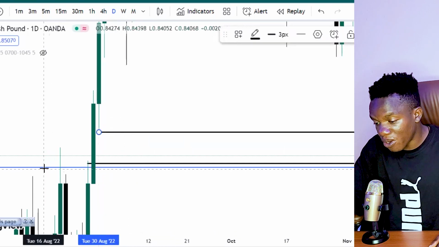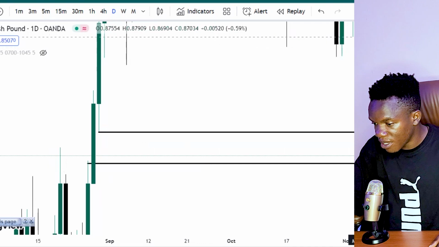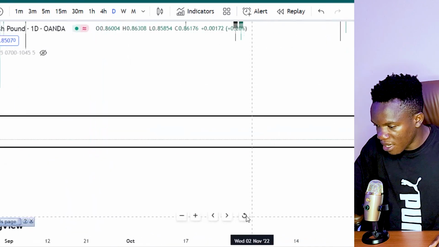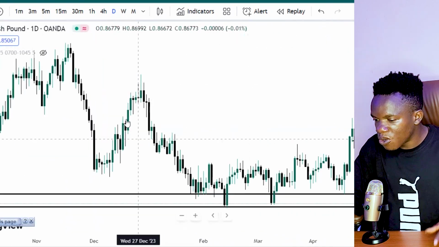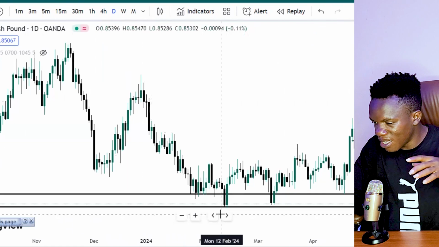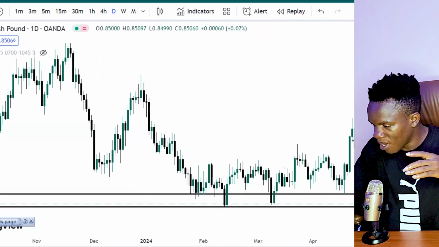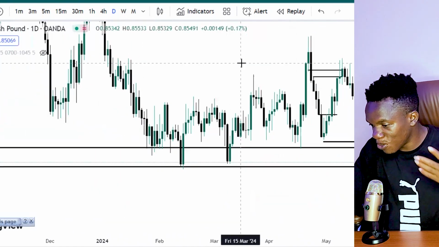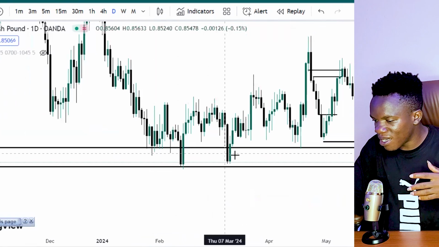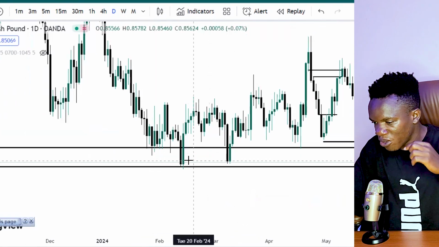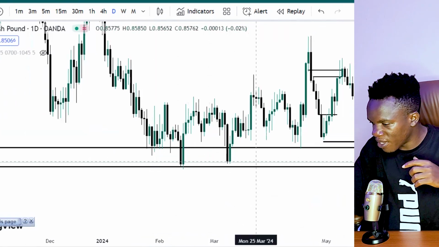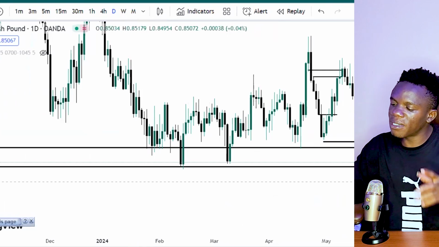So I will take out my horizontal line here and then go back to current. You see all this price action from this place, all of them, they tested this fair value gap. And if you are the type that trades Euro GBP, you see that this place is a very, very big reference point at this point. You can see all of them. So this is where we are expecting another.